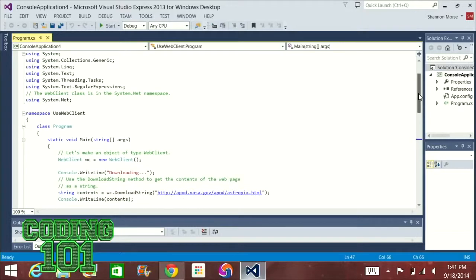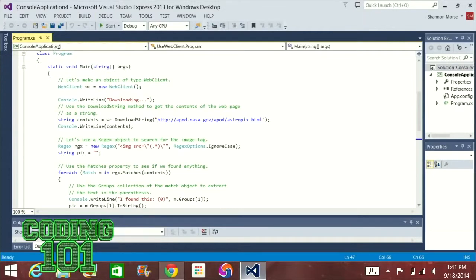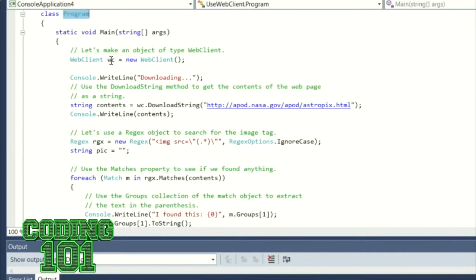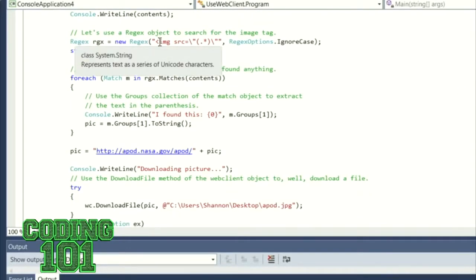Right. Let's see it. So we have the code pulled up on my computer right here. So I'm going to go ahead and skip down to his actual code. Again, he has just called it Program, which is the generic class that you start out with. Down here, he's made a new object, wc, equals a new WebClient. And then he downloads the information from that website, and he tries to look for, let me scroll down a little bit more. So down here, you notice that he's searching for an image src equals .wildcard, so it could be .jpeg or whatever. Exactly. That kind of tag within the HTML for that website. So he's looking for an image.